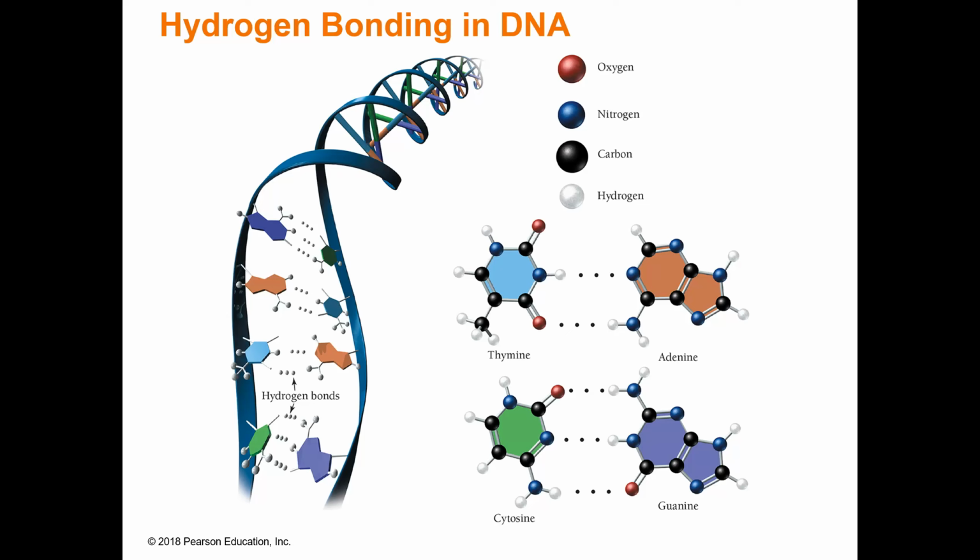Mini NCLEX style question. A nurse educator explains how certain chemotherapy agents work by disrupting hydrogen bonds between DNA base pairs. Which effect would this have on the cell? A. Prevent formation of the sugar-phosphate backbone. B. Inhibit separation of DNA strands for replication. C. Increase the solubility of DNA in water. D. Strengthen base pairing to prevent transcription.